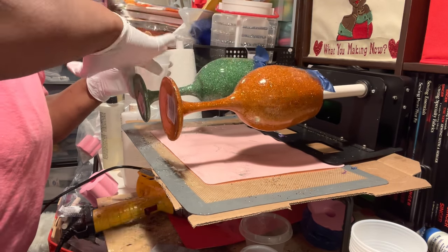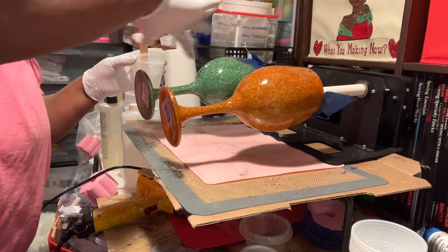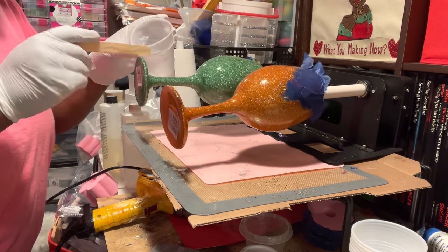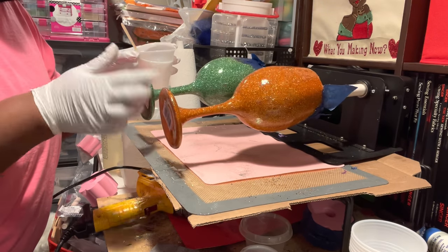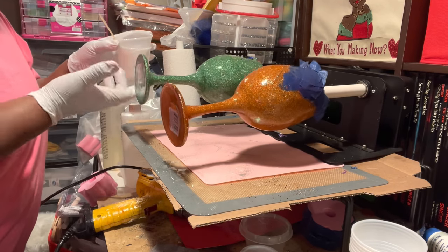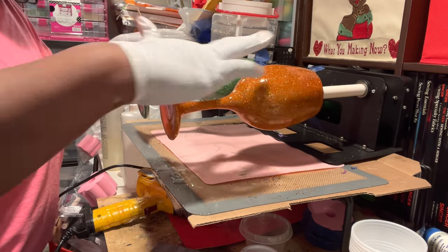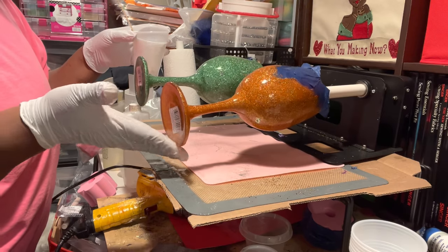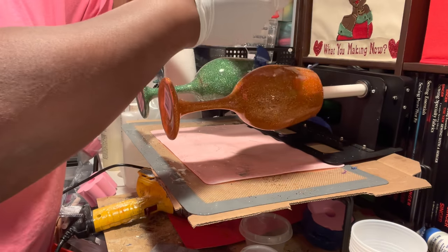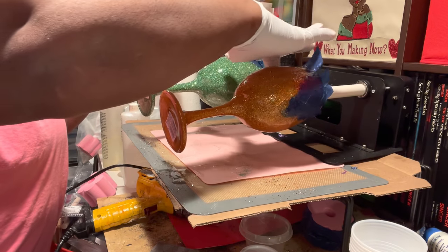Ensure we have full coverage of the rim. Okay, and so basically, that's it. They're just gonna go for the 20 minutes, and then after that, come back over and remove the tape. So I set a timer because if it's too little time, the epoxy will keep moving, and if it's too long, it'll be hard to get it up. So you wanna be right in that sweet spot.